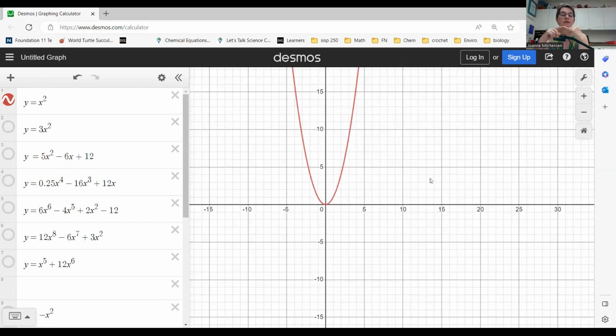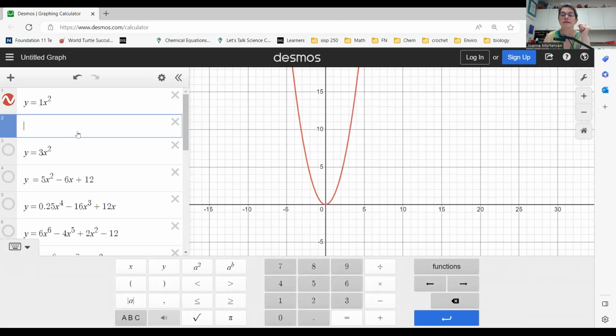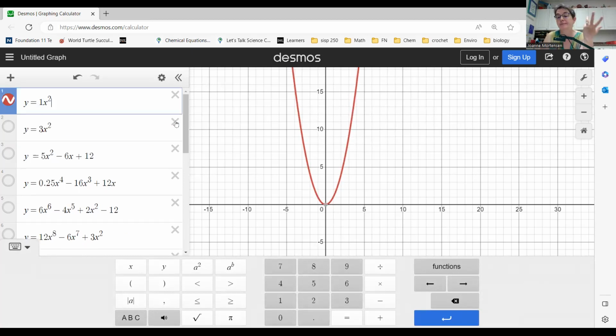Okay, so it's squared, which makes it a quadratic equation, and the shape that it forms is a parabola. So if we just have x squared, there it is. A is, ooh, what's A? A is 1, right? Let's try this. What if I put a 1 there? And we hit enter. The answer is absolutely nothing.